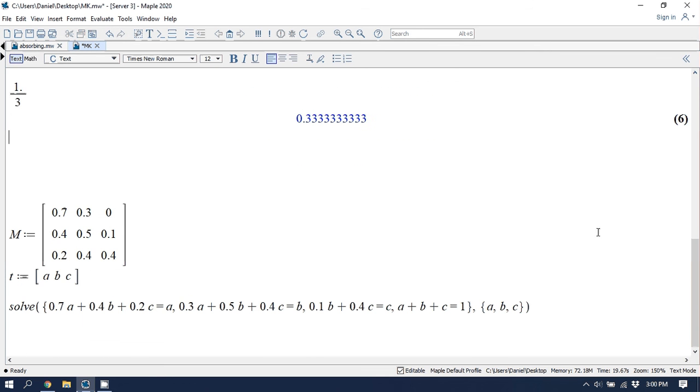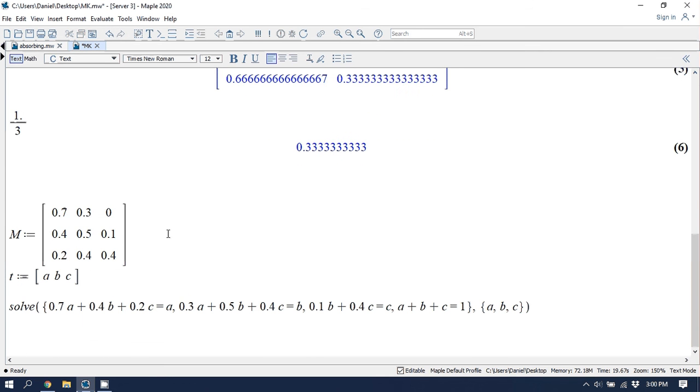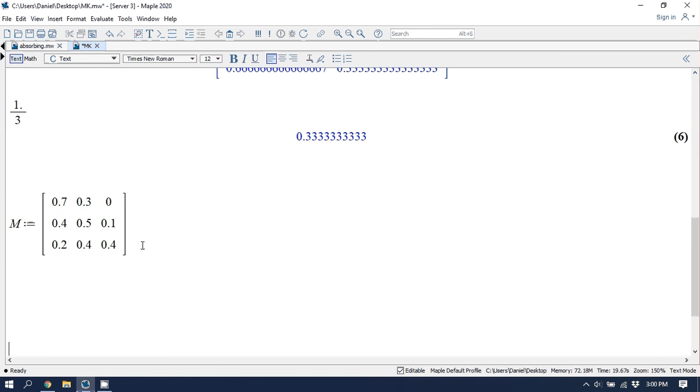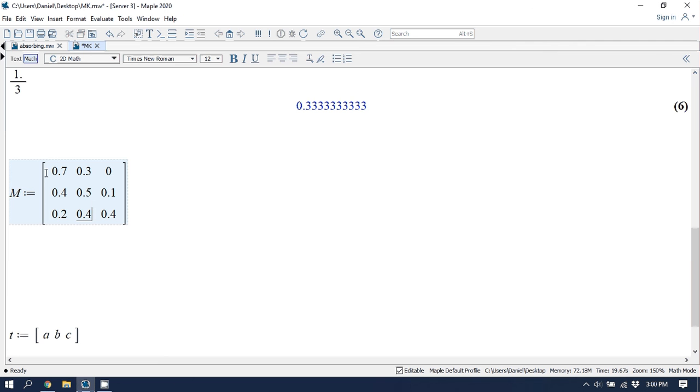Now let's do an example, this time just on Maple. I'm not going to put in the homework 3 by 3 example, but I want to illustrate how this works for any Markov chain with any number of states. So this is a 3 by 3 Markov chain. Notice here again that each row adds up to 1 as it should. And notice that it's not clear if it's regular or not, because, well, you'll see pretty soon that it's going to be regular.